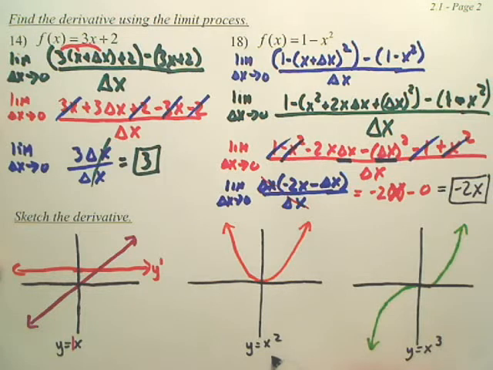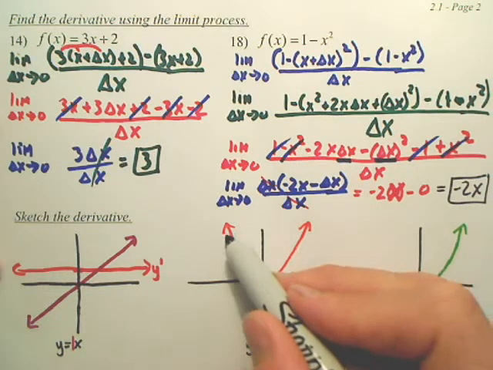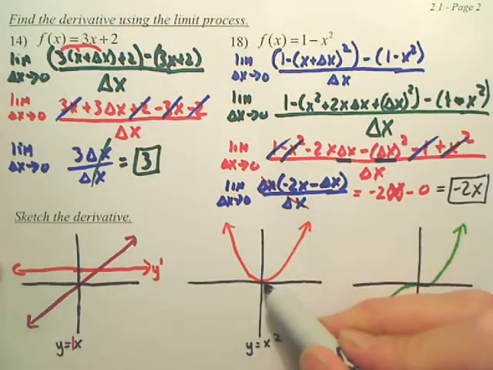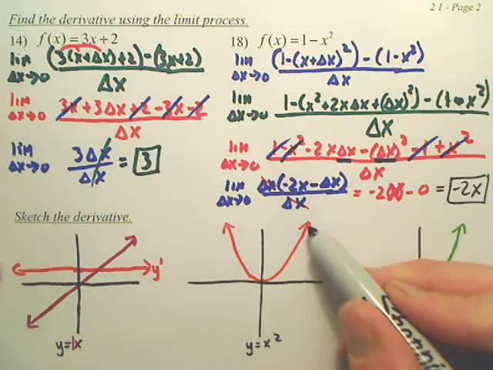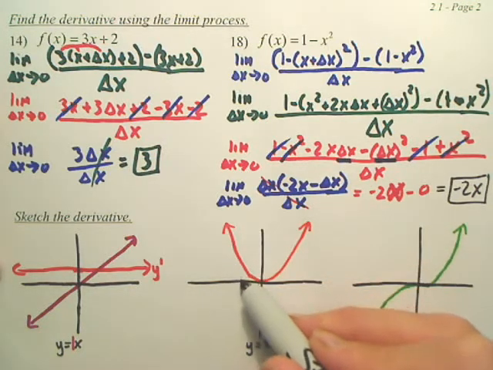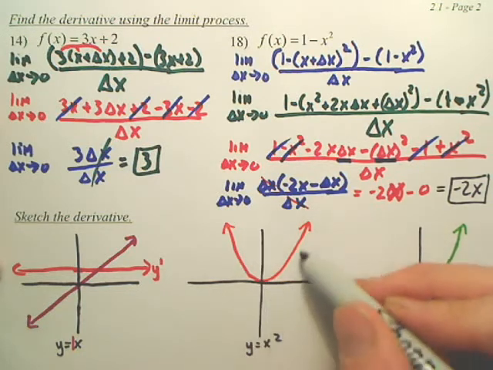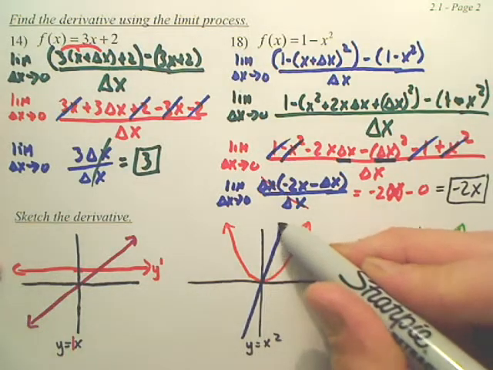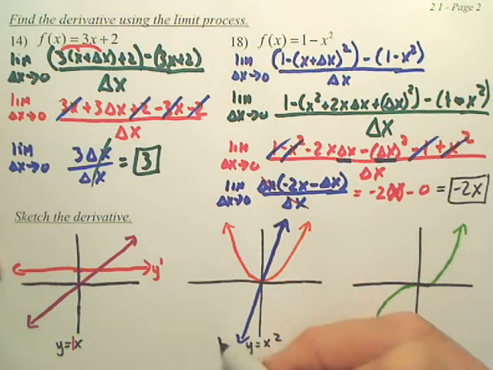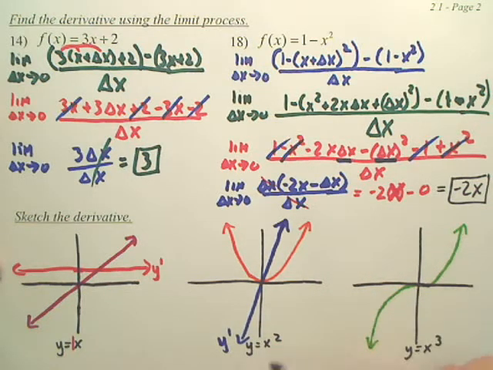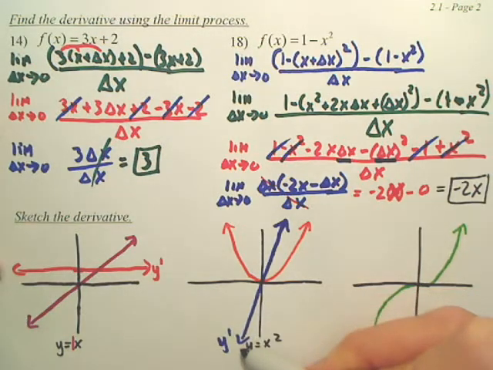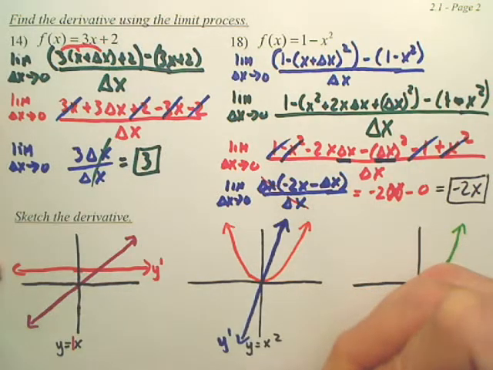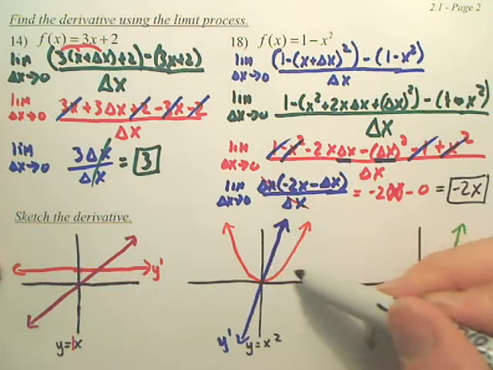This one, my slope from here to here, isn't it negative? From here to here, my slopes are positive. Now, as I go this way, don't my slopes get steeper and steeper, bigger and bigger? And from here, aren't they getting smaller and smaller as I go this way? And these are all negative, these are all positive. It's kind of weird, but your slope is going to look something like that. That's y prime. Meaning, are my slopes here all negative? And are my slopes getting bigger and bigger the farther I go down? Are my slopes for this blue line getting bigger and bigger the farther to the right I'm going?